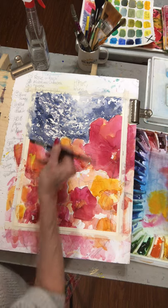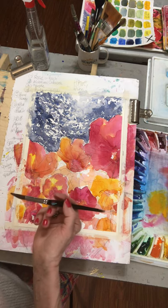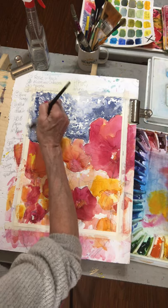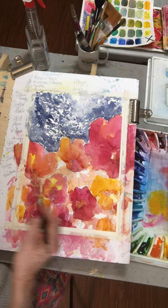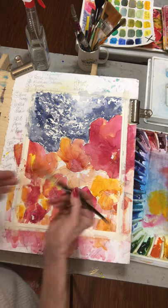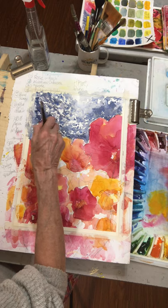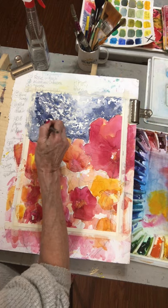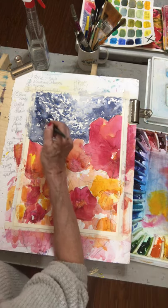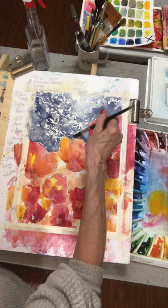We can lift up color, see that? I think it's a little too heavy there. So I want to lift up that color right there. I want to take some of that off. It's a little too heavy. I want to lift that all up. Can you see how I've lifted that up? Clean brush, remove the water. My brush is damp. It's not dripping and I can rub. I can rub little dots if I want. Circular motion, okay? Just a little bit, a little too heavy. Okay, there we go. I think that's something better for me. Remember that?